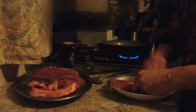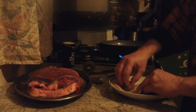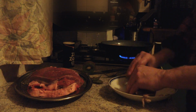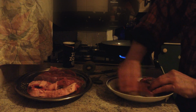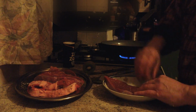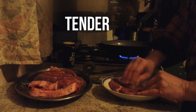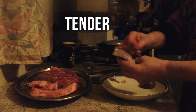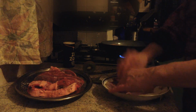Enzymes or whatever in it that makes the meat soft. I think you're going to prepare this with a lot of onion or something. If you use kiwi on the meat, you will quickly see the meat going to get soft. I just started like this, and the meat already gets more, yeah, flexible. We call that more soft.